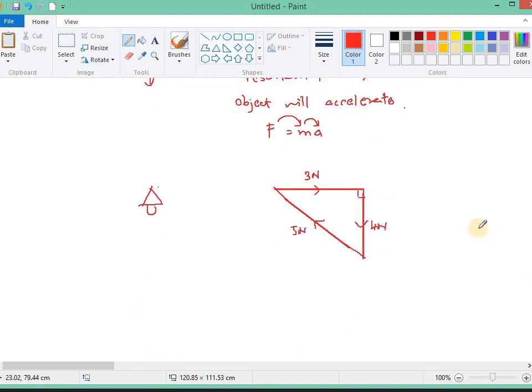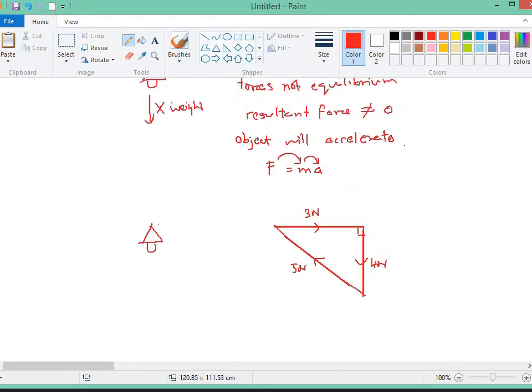But we must not forget the actual concept. What we do here, building this triangle of forces, is based on what concept? We must understand what it is based on.